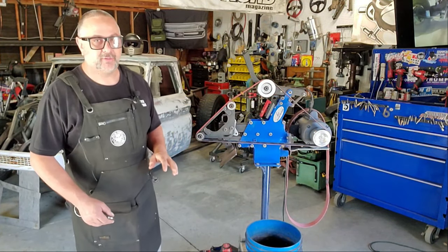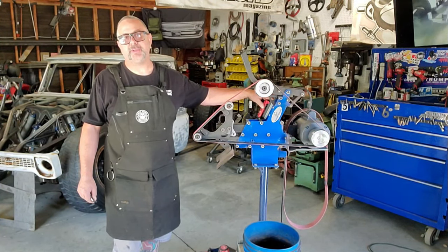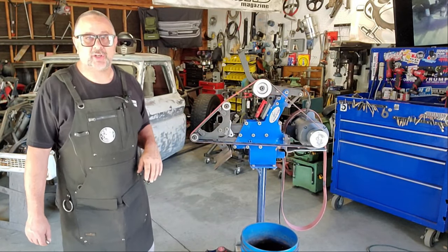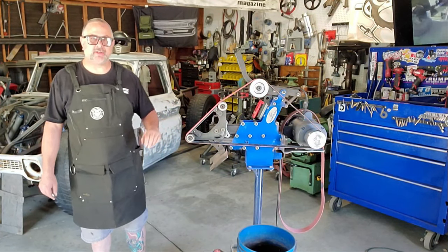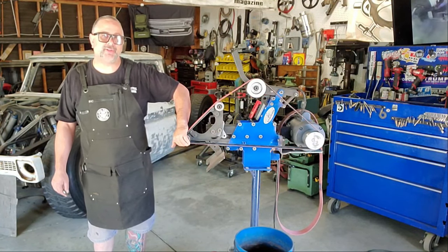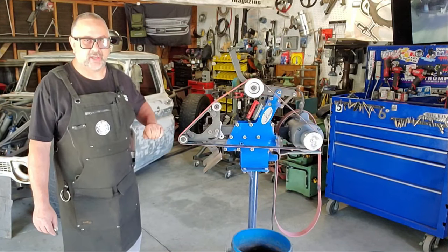It's pretty awesome, as a matter of fact. They also have motors that will allow you to change the speed of the belt. I went for the least expensive option I could go for, and this thing still rocks. The way that I have mine configured, I just keep my table out of the way. I have a soft, two-inch rubber wheel on the end right here, so I can use this for most of my shaping.